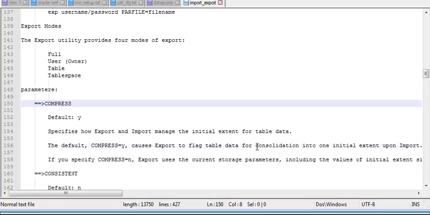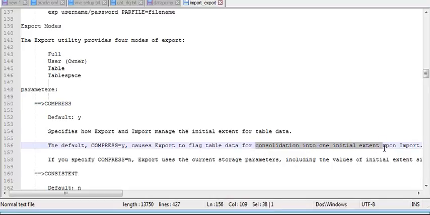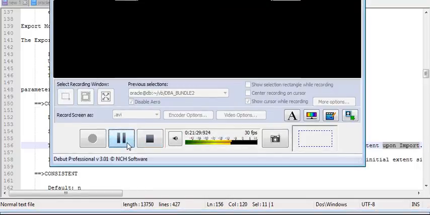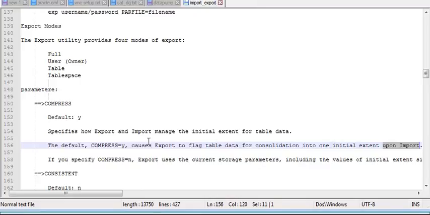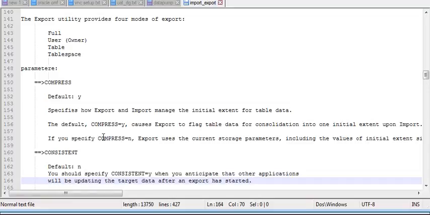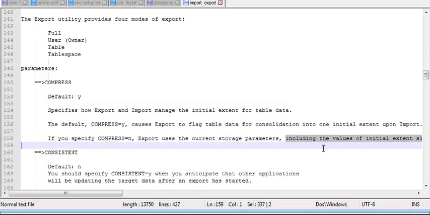It is consolidation into one extent upon the import. It exports all this data in one extent. When you use compress equal to n, it writes data in multiple extents.